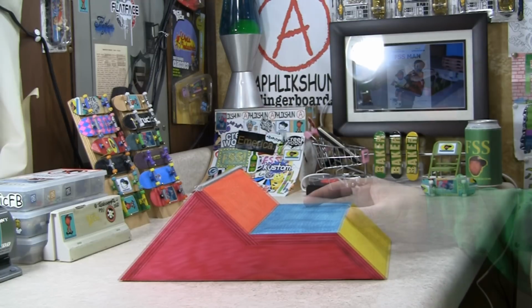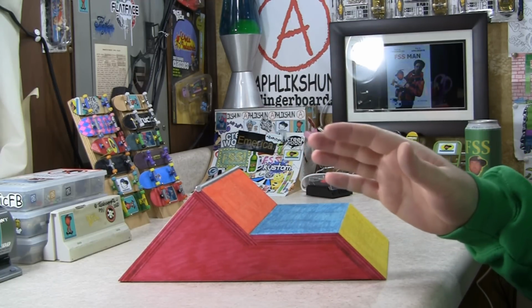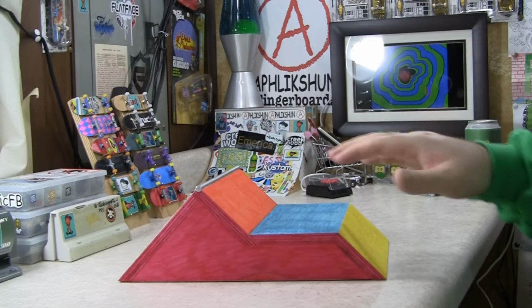Alright, so this is the maze ramp from AfflictionFingerboards.com. First thing you're probably noticing is there's a lot of colors here. They do not come like that. Mine, I decided to color it up.